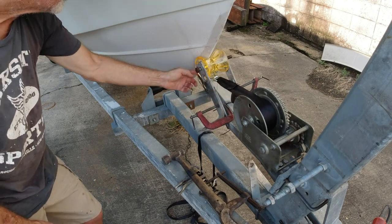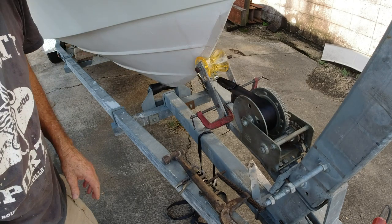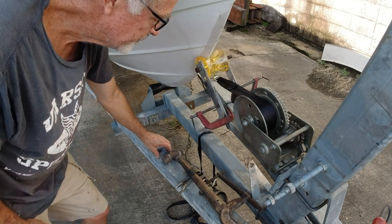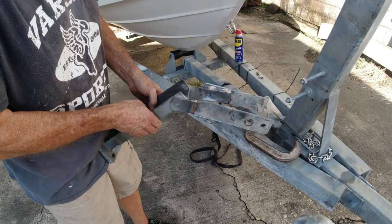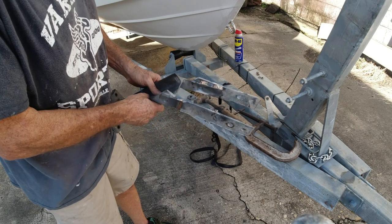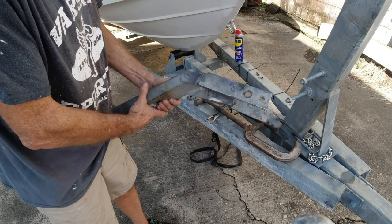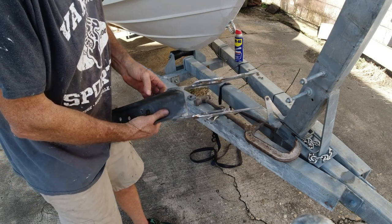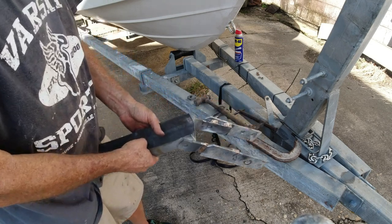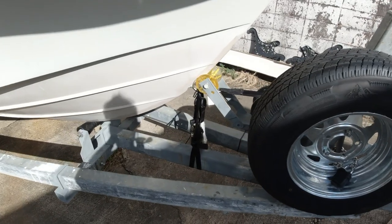The winch strap is level and it will pull up until the front bracket hits the bottom of the roller, so you'll know you're in the right spot every time. I got my extenders put on and bent them out a little bit so they'll fit the plastic roller better. I TIG brazed them — I didn't weld them because with old galvanized I have to grind half the metal away to get a good weld, but I got some good tacks. I'm going to spray a little cold valve on here and put it back together.